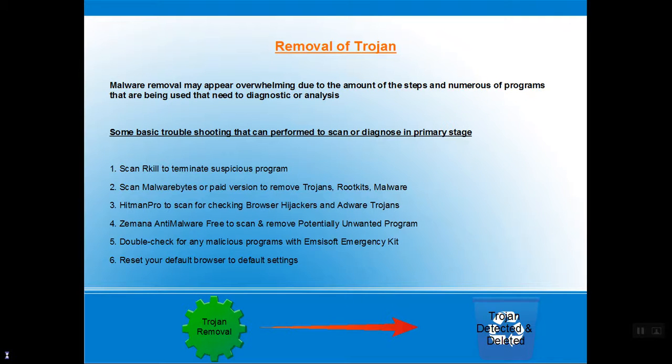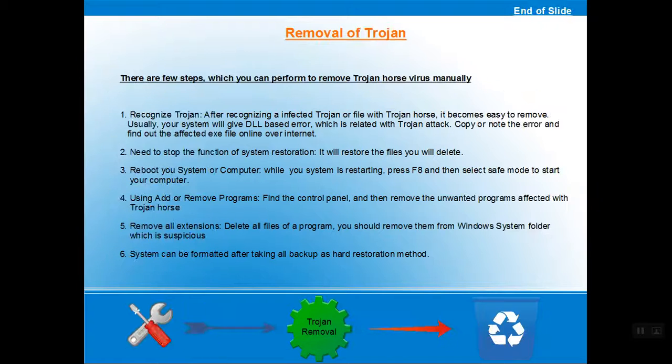There is also HitmanPro, a third-party paid software that checks for browser hijacking, and Zemana anti-malware. There is a lot of software available in the market for removing Trojans, and it resets your browser settings to default. So by using a strong antivirus or anti-Trojan, we can simply remove Trojans from our system.